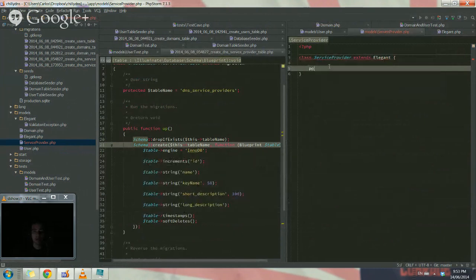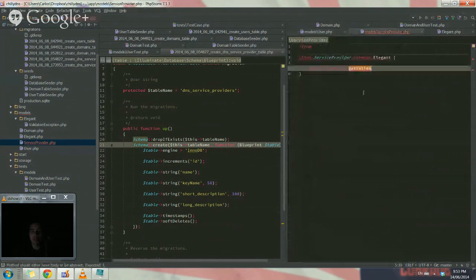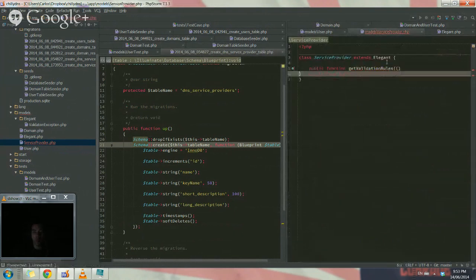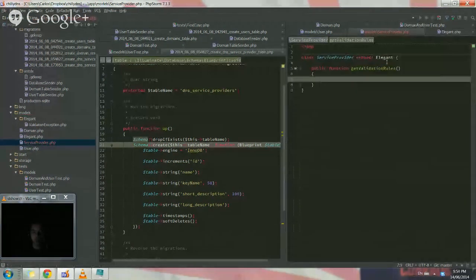It's going to be a public function getValidationRules. For now, because we still don't know much, let's just return an empty array because we said we were going to return an array.